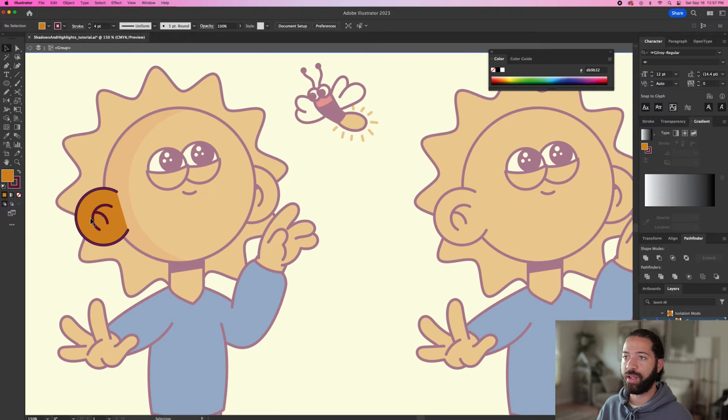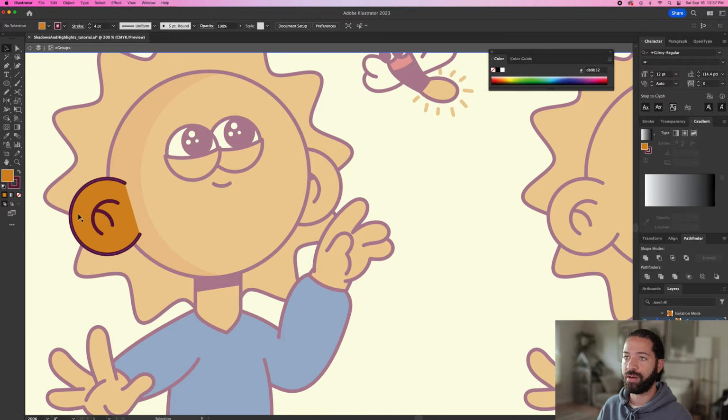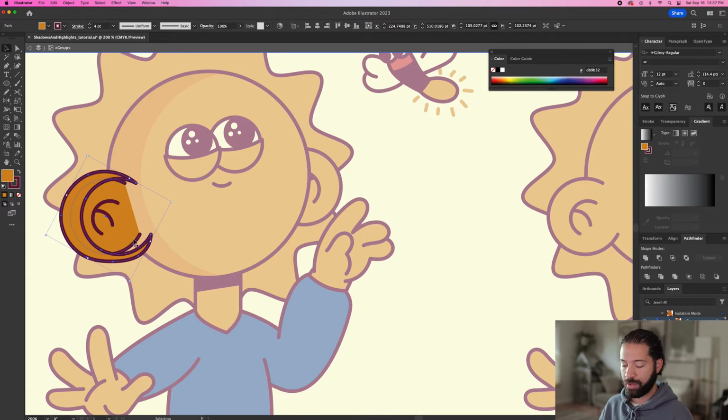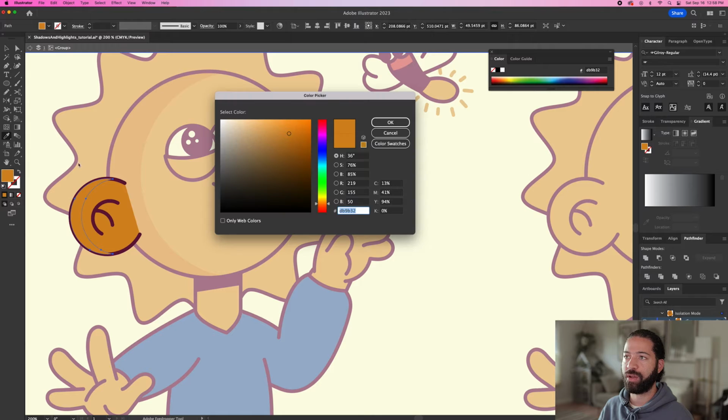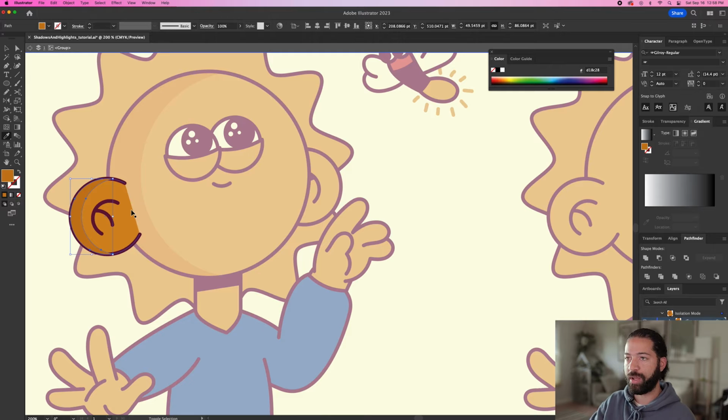So we can actually go ahead and add another shadow onto the ear. So we can option drag this shape like this, just like we did on the head. Bring the shape back around so that it covers up the part that you want to be the shadow. Copy and paste the ear on top, select both, and Pathfinder tool that. And then what we can do is grab your eyedropper tool with I, select the color. Since the ear is the same color as the shadow, this shadow isn't showing up, so we have to go even darker. So bring it over a little bit more, and then we'll paste the ear on top again and get rid of the fill.